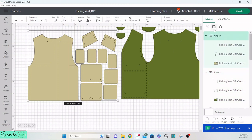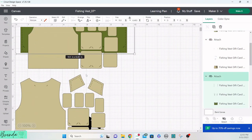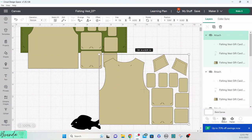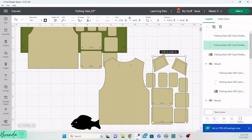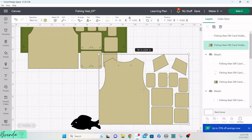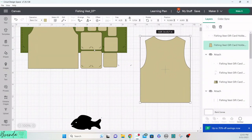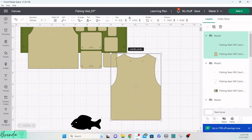So I am going to duplicate this. All right, so I just need that, and what I don't need is all this other stuff here. So I'm going to detach, and I don't need these, so I'm just deleting those lines. And I'm going to contour, and then hide all contour, and all I want is the vest. Perfect. Whoops. But I don't want the little doodads to not be attached. So let me just attach those doodads. So this one and this one attached. Okay, so my doodads are attached.